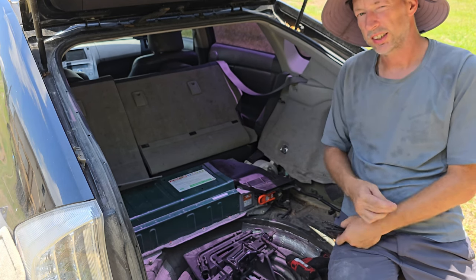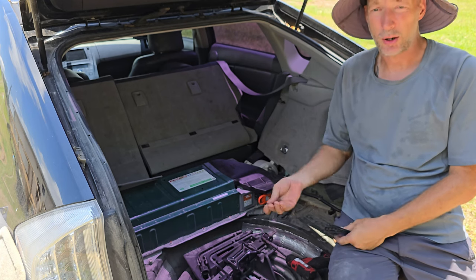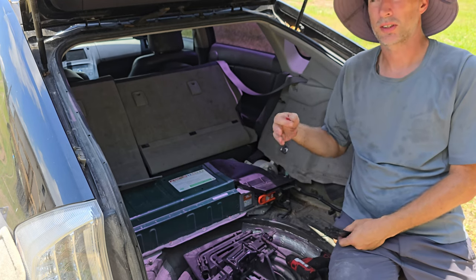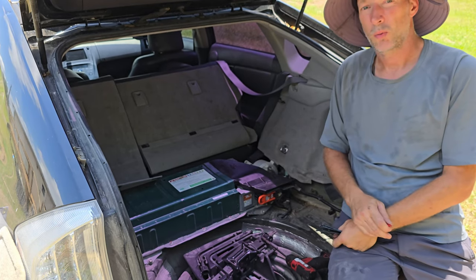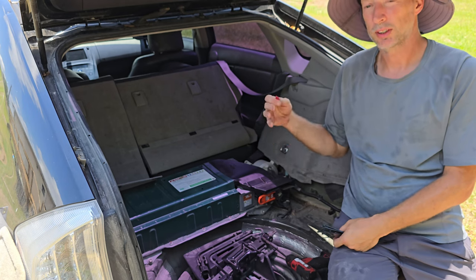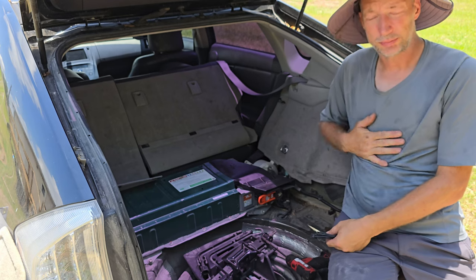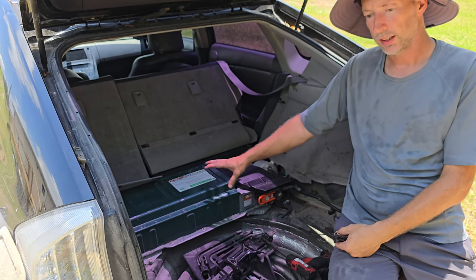There's no alternator in this car per se, like a normal car. A gas powered car has an alternator that's attached to and run by the gas engine. This has a gas engine, but it also has electric motors, two to be specific. Most people think there's just one. They both do drive, but one is mostly for drive and one is mostly for charging. And so when the car needs to charge, that motor kicks in and does what it's supposed to do, just like an alternator. The issue that comes in is this is also not a lithium battery.